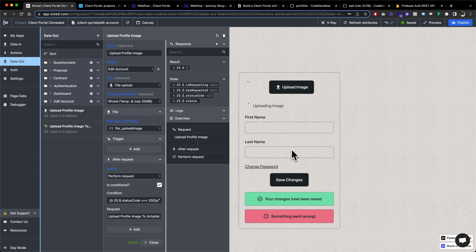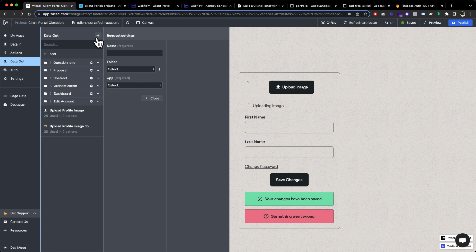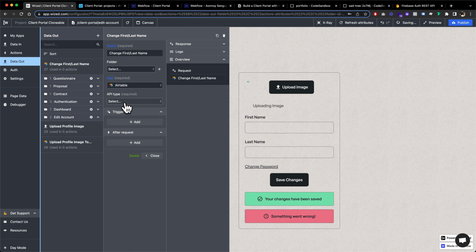So let's do that. This is for the event where someone is modifying their first name or last name, or maybe both. Then we would want to execute this request here. So Airtable database, let's do this again. Update item.